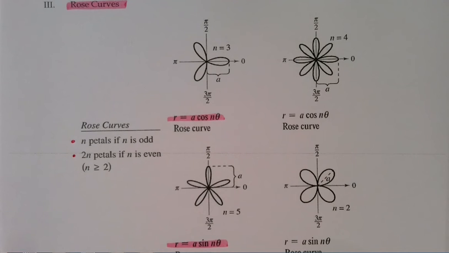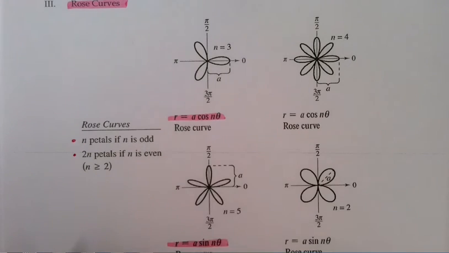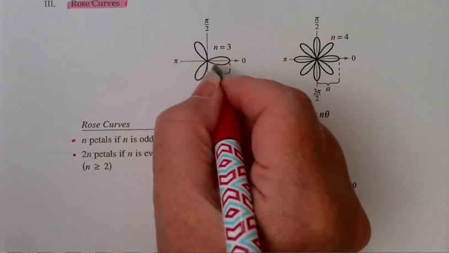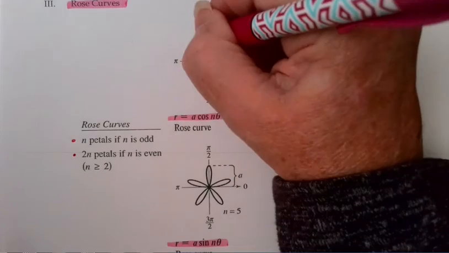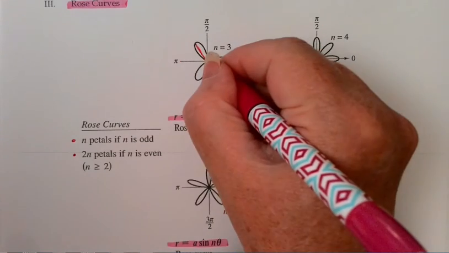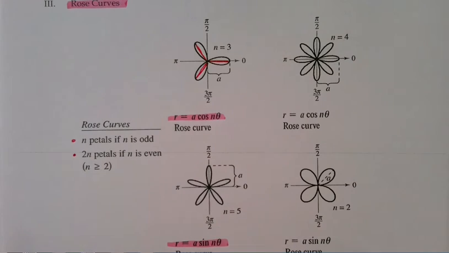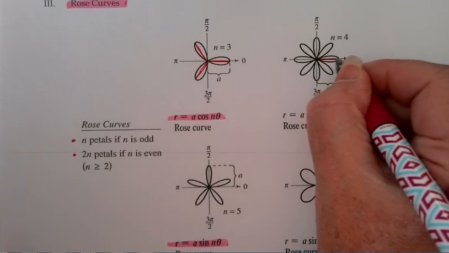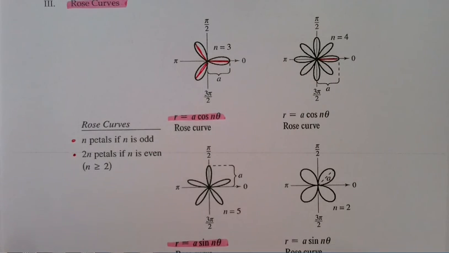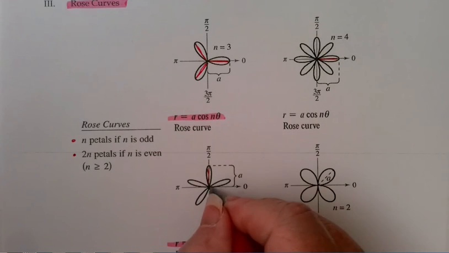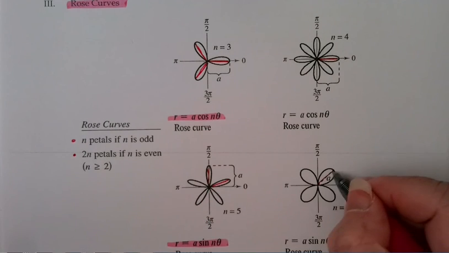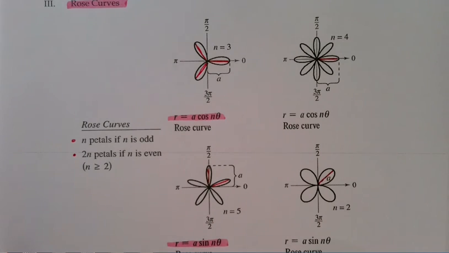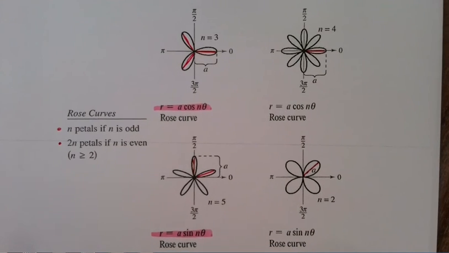One other thing, take a look at the length of those petals. Whatever the multiplier is, the a value, that gives you the length of each petal. Each petal ends a units from the pole. Here again, whatever a is, that's the length of every single one of those petals. It happens here as well. The length is the same in all petals. It's always a. We're going to take a look at that in an interesting way in maybe both of our examples.